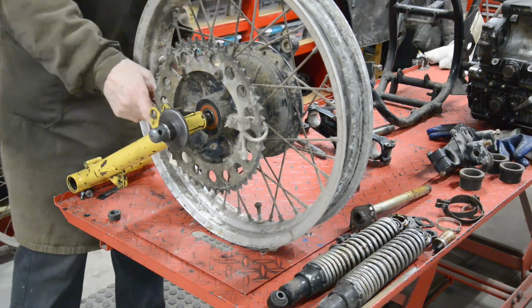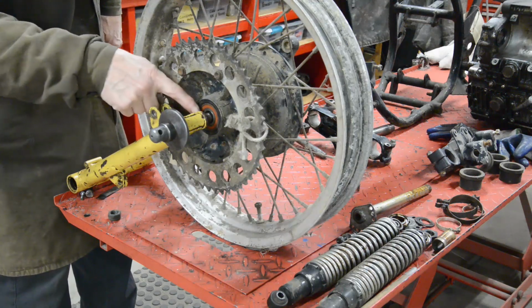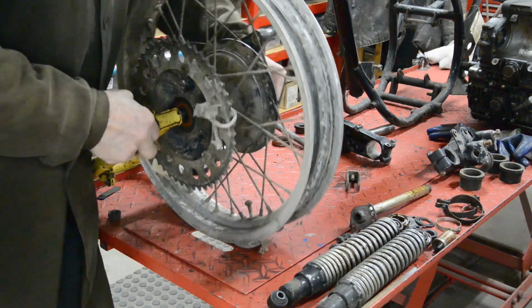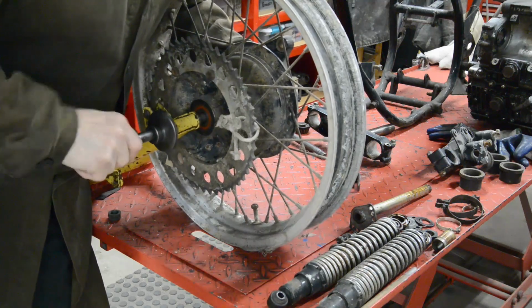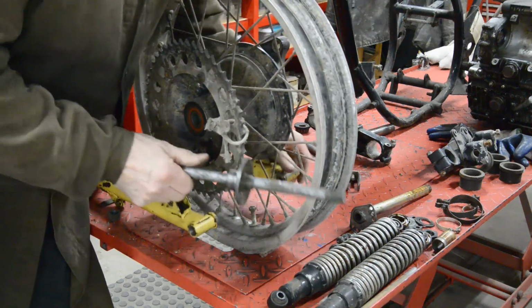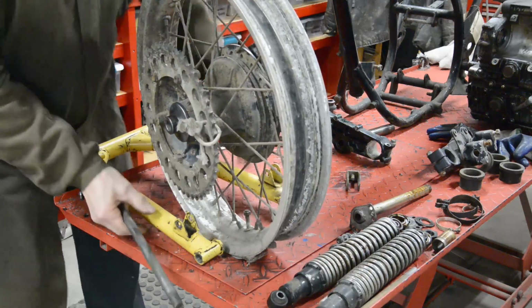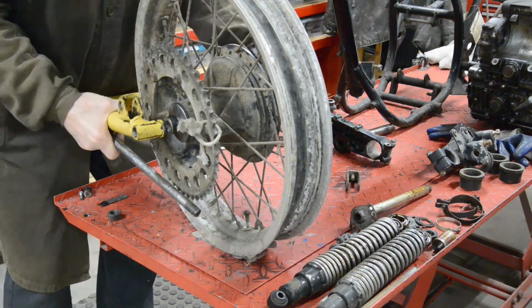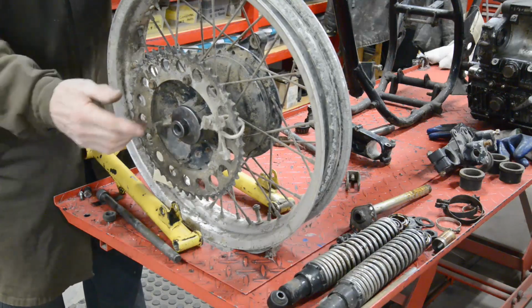So we've got some space here. So we'd have to put a, well, that should be on the other side, shouldn't it? We'll have to put a spacer in there. No, we won't. Why have I put that up there? See, you're all watching and you don't tell me any of this. Why didn't you say it, Michael? That goes in there like that. Now, will that go on? We'll have to take a little bit off that spacer. But we do have a spacer, so I can face that off a little bit. So we know that'll go in.